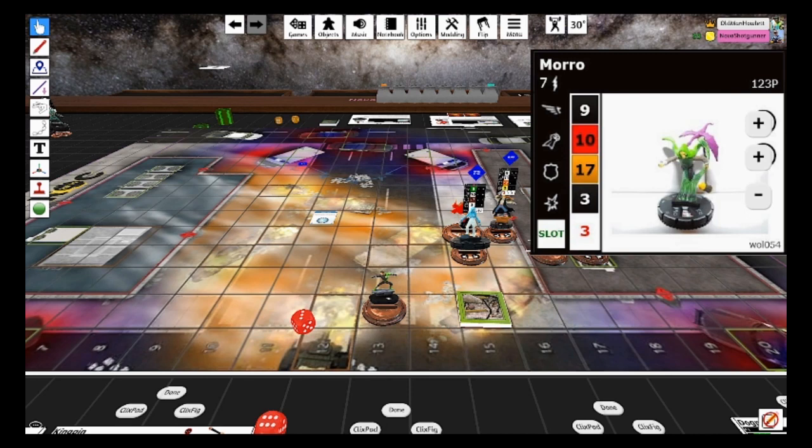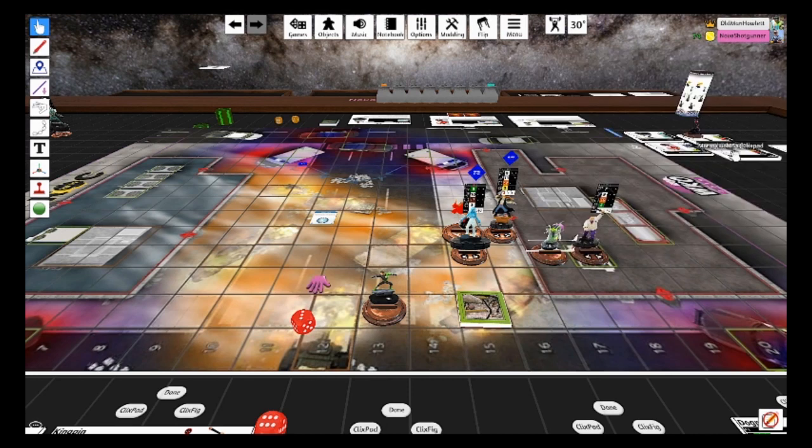I really wish I had used that to attack Morrow and knocked him back. Knock him off the ledge and just kill him. But yeah, that would have been pretty fun. I'll roll to heal X23 because I haven't done that this turn. Of course. Get out of here with your poison.